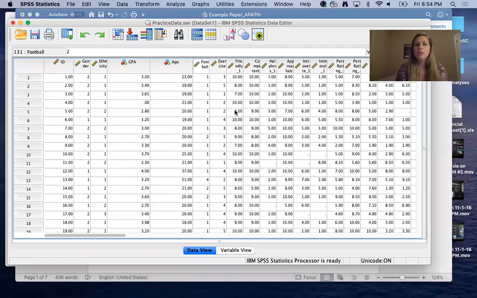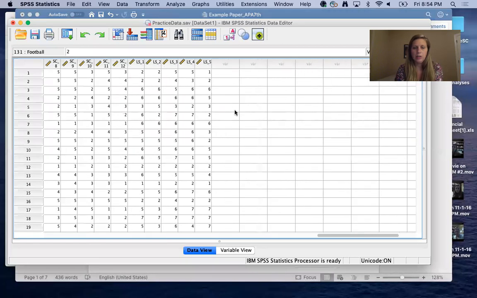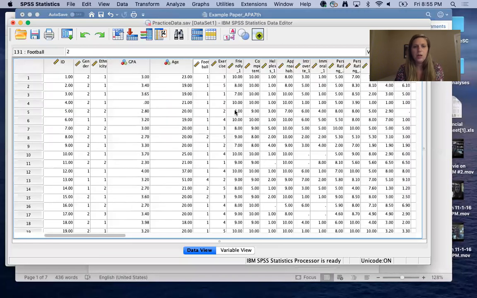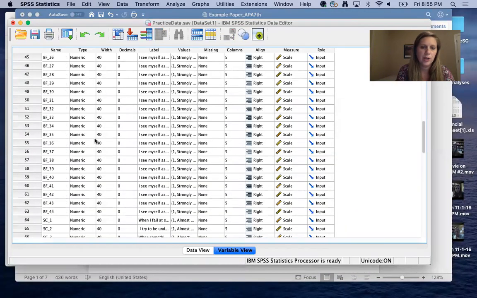All right, so here's our data set. You've already seen it before because we did a day with it earlier in the semester. Not too long, but you might want to go in and just refresh yourself on this data and what it looks like, the whole data view where you can see all the data versus the variable view where you can see all the variables.